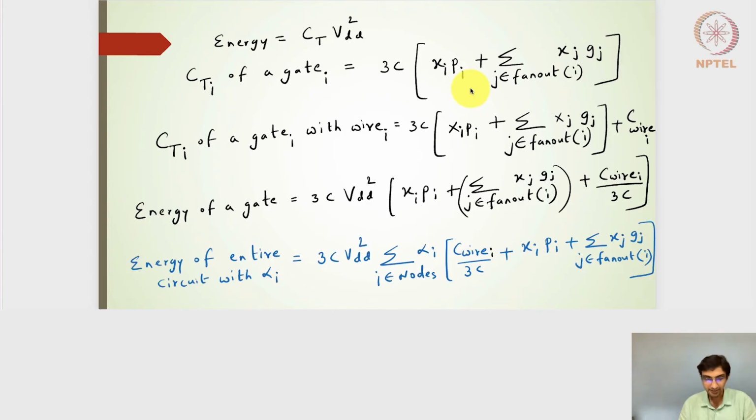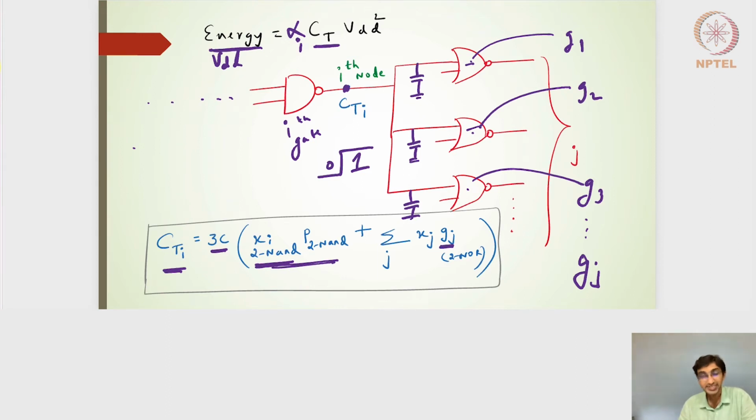We had left off in this particular slide, showcasing that the total capacitance can be identified using the driving factor, if the driving factor is mentioned in the gate design. Or we can evaluate the driving factor, and then the driving factor multiplied by the parasitics multiplied by 3C should give us the overall absolute parasitic capacitance.